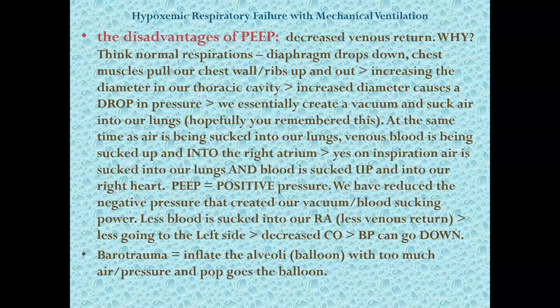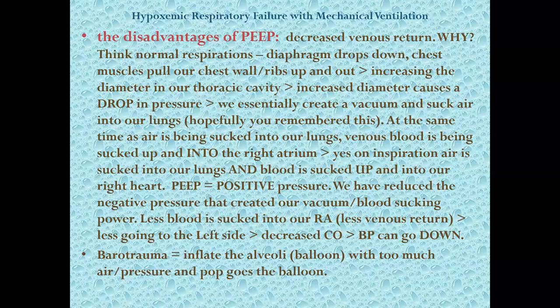But you've got to remember that venous blood that's returning from the feet has to overcome gravity. There are several different mechanisms that help the blood overcome gravity, and one of them is negative intrathoracic pressure. So yes, on inspiration, air is sucked into the lungs and blood is sucked up from our feet into the right heart. With PEEP, you're adding positive pressure, which means you're getting rid of all that helpful negative intrathoracic pressure. And so the vacuum to suck in air is gone. No big deal, on the ventilator, air is being shoved in. We don't worry so much about that, but we do worry that the negative intrathoracic pressure is now gone or definitely lessened, which means there is less venous return.